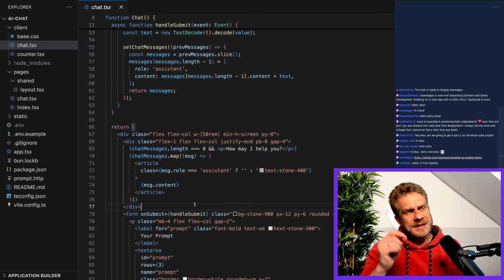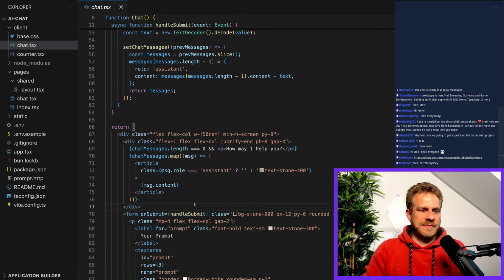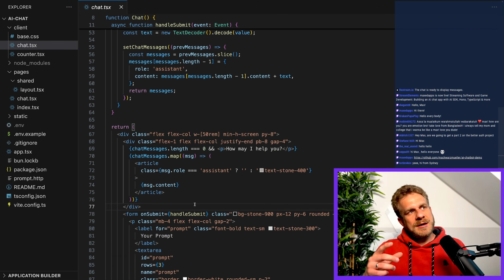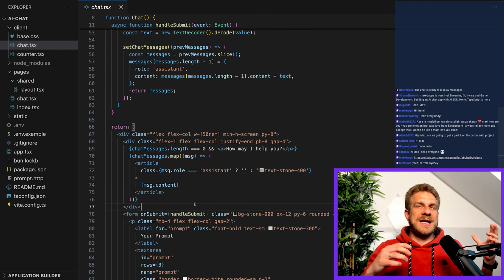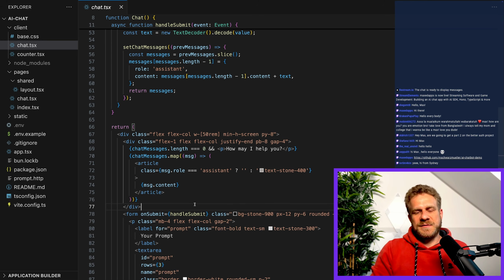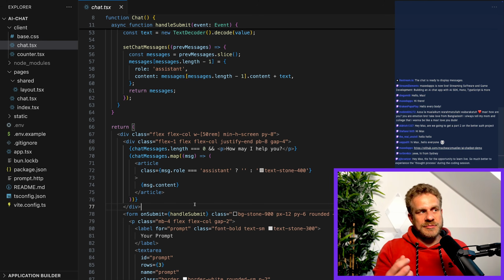I could do that, but I actually don't want to do it on the client side, because parsing a string, of course, is not super performance intensive, but it's not necessarily something I want to do on the client side.